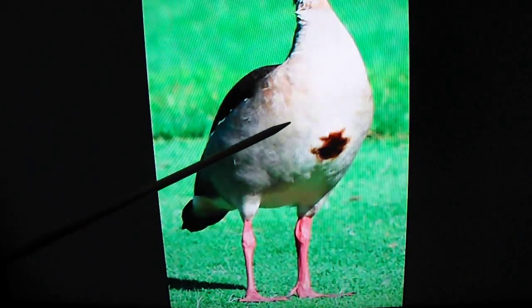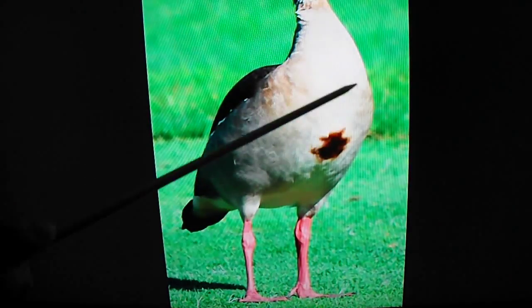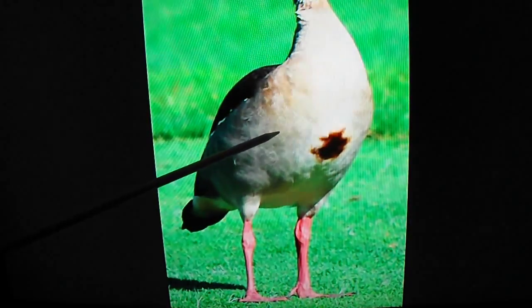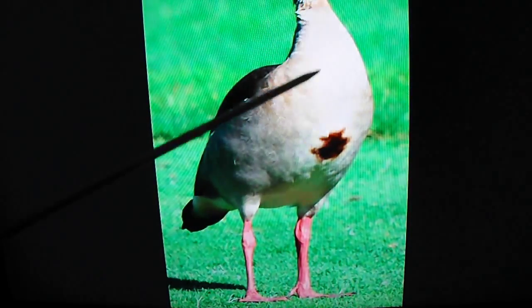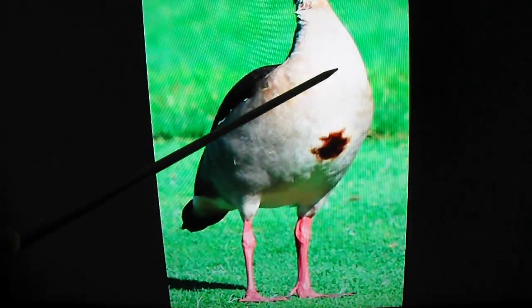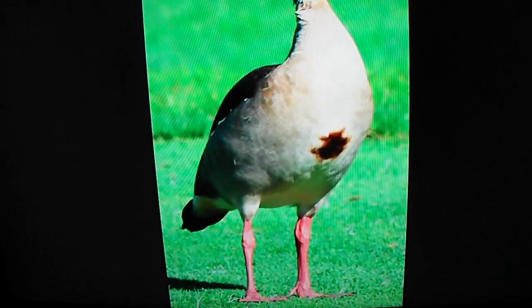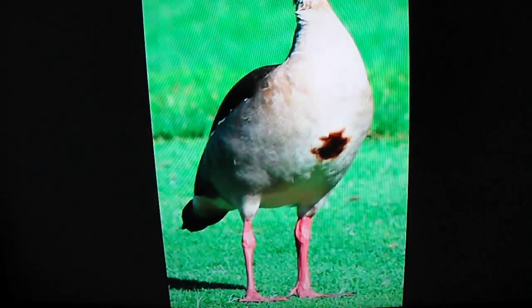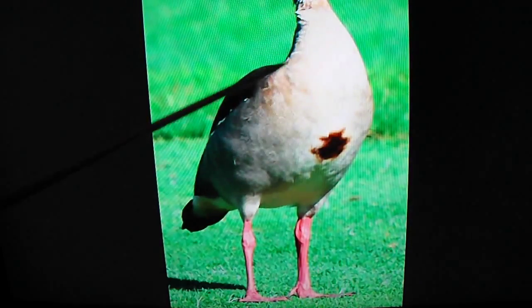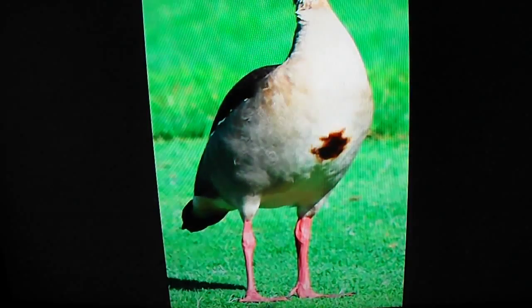One can therefore see that if you were going to fire into the chest area of an Egyptian goose, which is quite a large bird, with the Gammo 1250 I wouldn't take a headshot. However, I would use the Gammo G Buffalo to fire into the chest area, making sure that they hit the heart or any other vital organ, thereby dropping this bird completely. I don't think I would want to take that chance with the Piledriver, unless I know exactly where the heart is situated — and you're going to have to get past that breastbone.